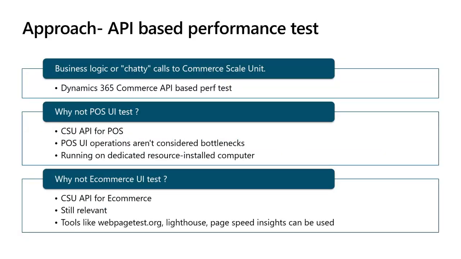In this tech talk, we will take the approach to test the performance of Dynamics 365 Commerce Scale Unit APIs. For example, if you want to test the checkout operation from 100 point of sale devices, in the test we will run performance testing with 100 emulated devices and connect to the checkout API and simulate the checkout operation. We are not using any UI, and instead we trigger the APIs to perform the operations.